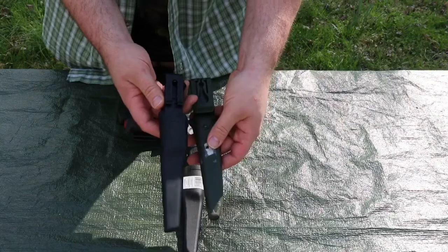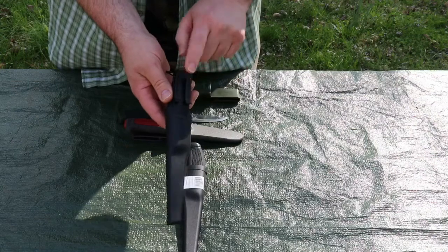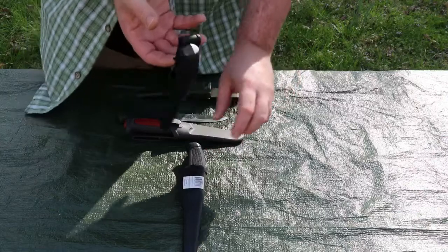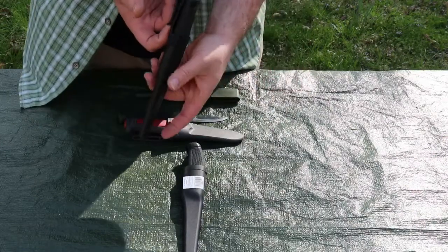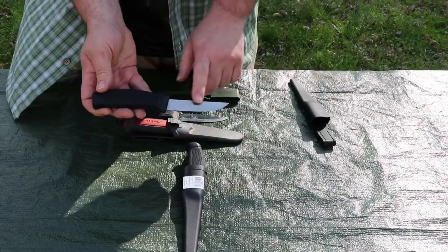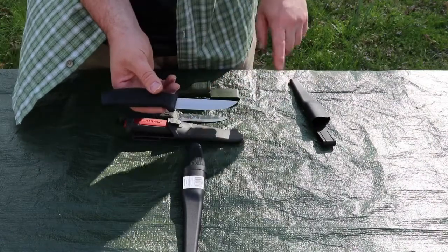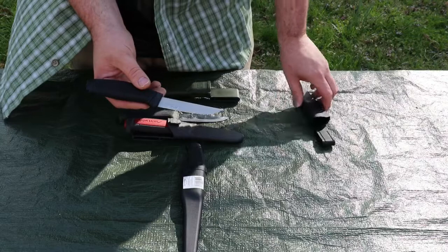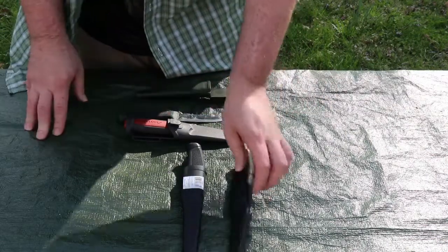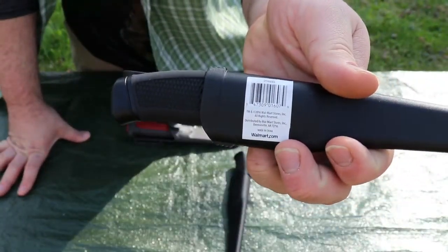The back of the sheath has a dual clip where the Mora has just one. When I put this into MOLLE webbing it has been a trouble getting out, which means it won't fall out. This one can definitely go from my pack to my belt and back. It would serve as a neck knife — I'll definitely be carrying it that way in the kayak. If it gets wet it will corrode, but it's cheap enough to replace, and you can buff out any corrosion that begins. Keep it oiled and you won't have that problem.